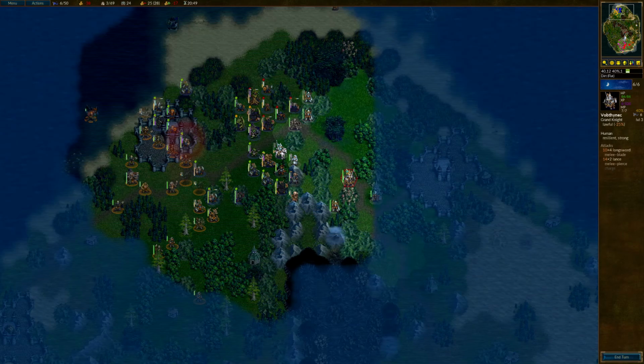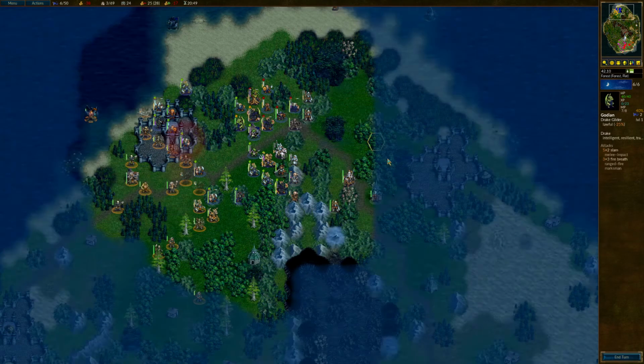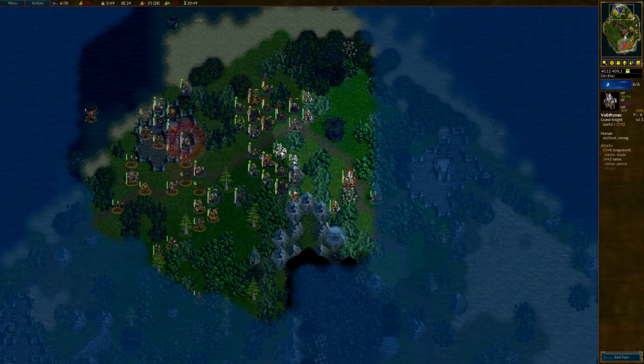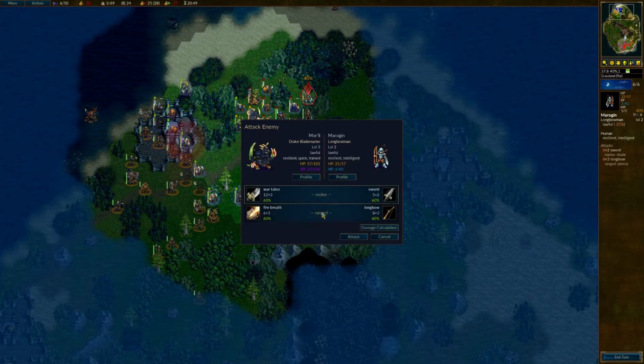It's not that bad. Let me see how far this one goes. Do I have anything else to put there? I might need to risk my Drake Glider here at some 48% to defend from this knight. I mean, somebody needs to die. There's no other way. So I would say attack here.